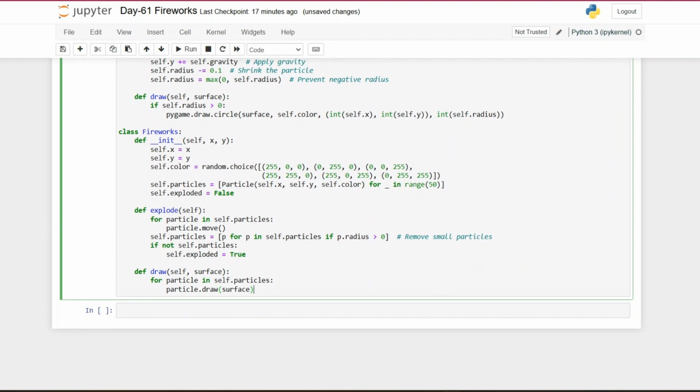So now let's have our main loop. Our main loop would have a list that stores all the active fireworks, and then we would have a flag, running, that keeps the game loop running, and then we would have event handling to check for events, specifically if the user closes the window. Remember the last time we also did something like this, that if the user closes the window, that is the end. So let's have our functions with our list and our running set to true.